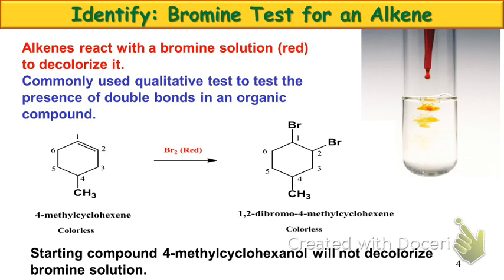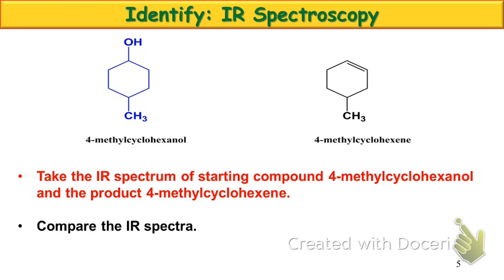Okay? Next thing we can go through and do is look at IR spectroscopy and use IR to identify your compound. Okay? As with all IR problems, particularly like your practice exam, your last exam, you should go through and identify all the bonds that are present in that structure. If you identify all bonds, you've covered your bases for everything that we could possibly ask. So we can go through and look at 4-methylcyclohexanol.